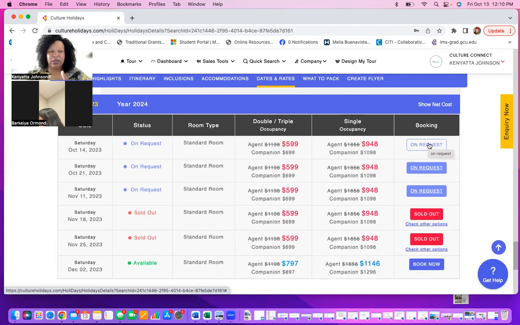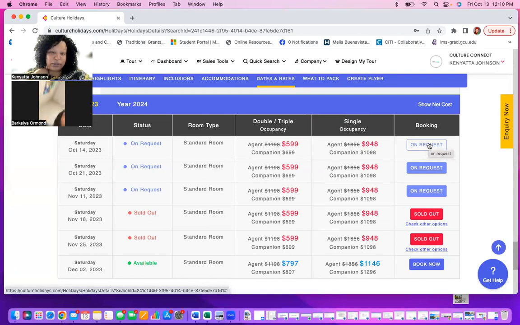My suggestion is whenever you're sending a request to them, send them as much information as possible. So if your client wants to do certain excursions, if they want to go during certain times, maybe they want to go on a different date, how many people may be going, send them all of that information on the first go round. That way, when they respond back to you, you get as much clarity as possible because they're on a different time zone. So when they respond, they're normally responding in the middle of the night, and it may take you 24 hours before you get another response back from them, okay?